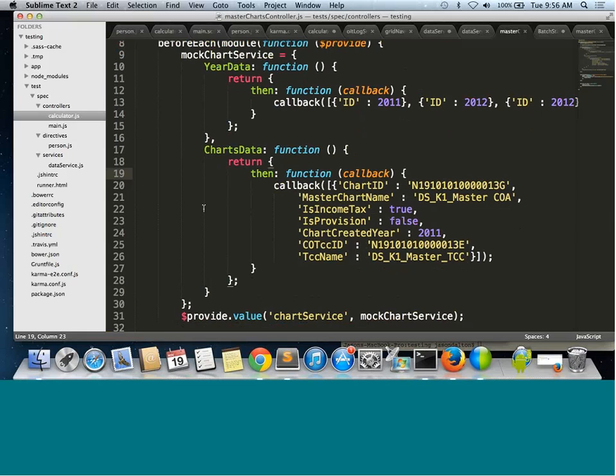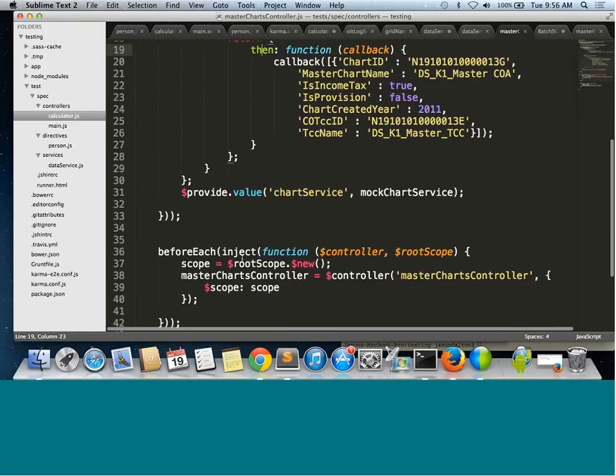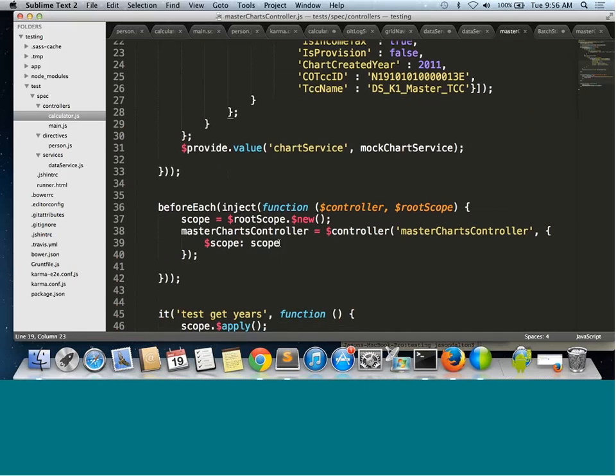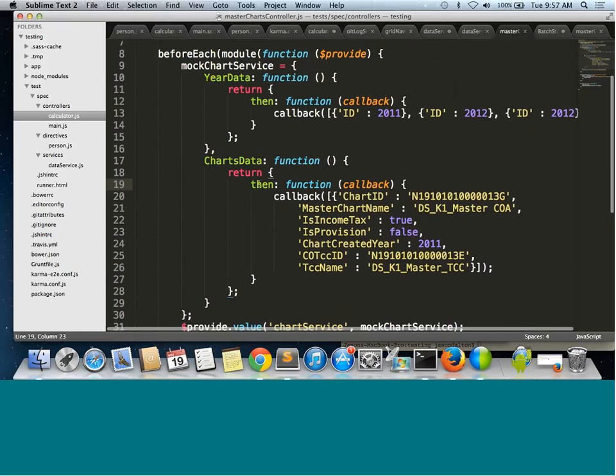If I return the actual promise, now I would have to do digest at that point. You can see here, to instantiate this controller, I never had to wait for anything to do it. I'm simulating the promise with this then here, and this then up here. But since they're not actual promises, they're just method calls that I've done, I'm able to fake out the system and not have to wait.